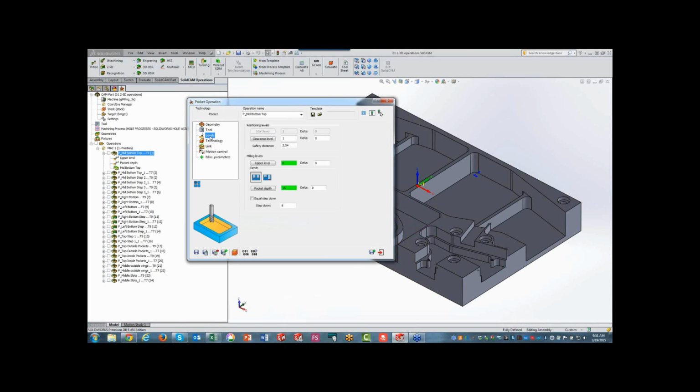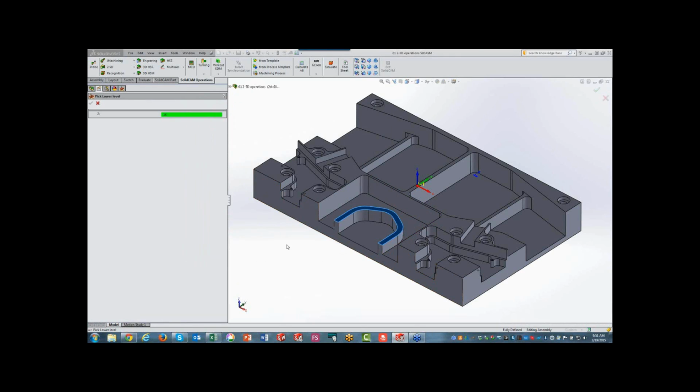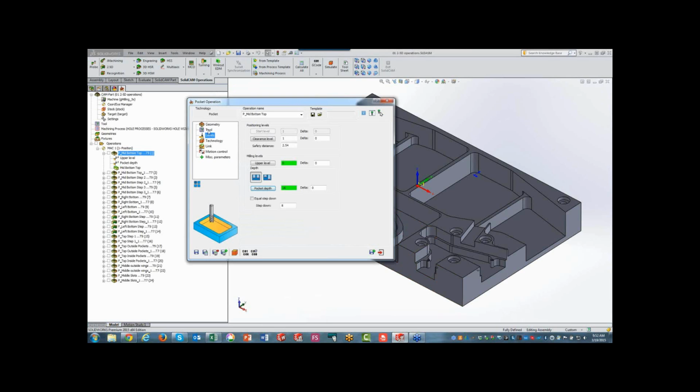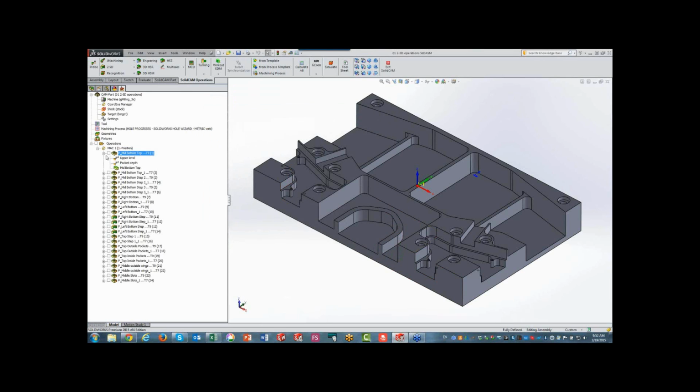If I take a look at my levels, I also had to show that I want to only go down to a specific level. I don't want to go all the way down because then I'll mill this out. So these are things I always have to take into account. So this time I have to make sure I pick the proper level as well. So I have to click on that spot itself as well. And of course, choose the proper tool that I need. If I go out of this operation and just show you quickly the tool path itself, you can see my pocket operation tool path exactly the way it had to be done. We'll go into times in a few moments, but this was just done for this first operation here.